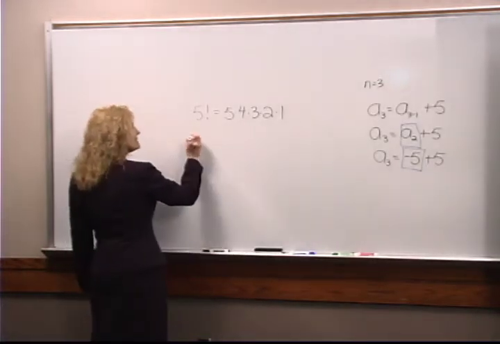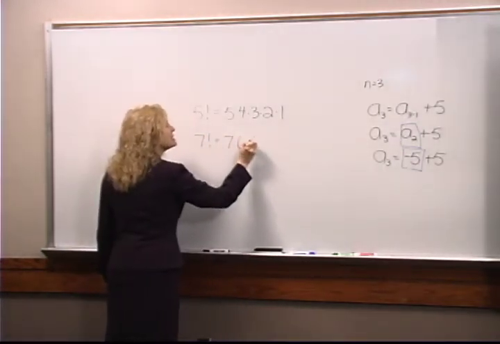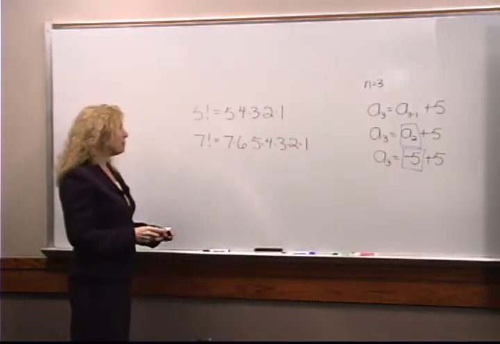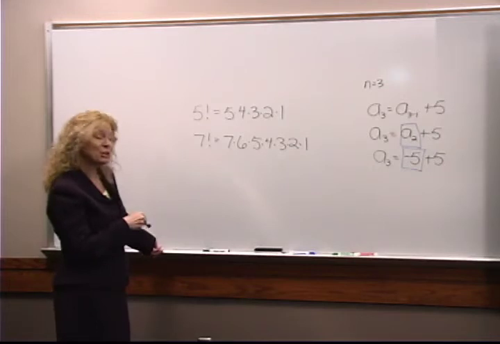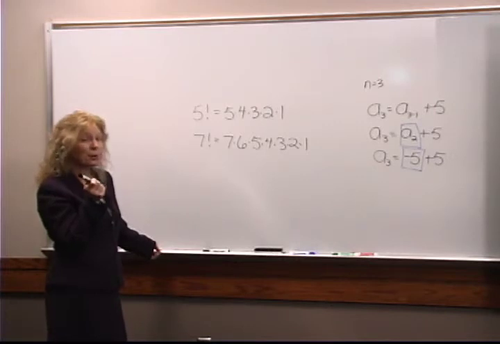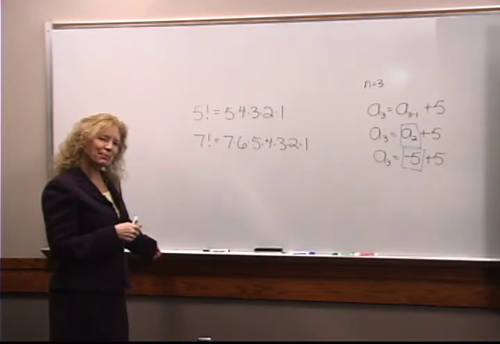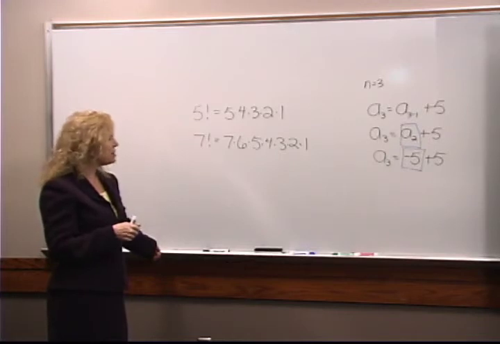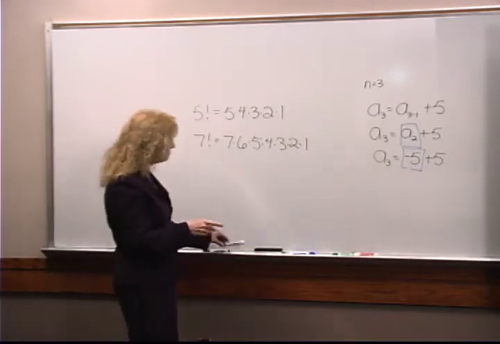If I had 7 factorial, that would be 7 times 6 times 5 times 4 times 3 times 2 times 1, and I believe that's 5,040. Kind of interesting with these factorial guys. You might play with your calculator and see what the biggest factorial is that your calculator will give you, assuming you don't have a really high-level fancy calculator, and you might be surprised at how low that number is. Because you know, there we are at 7 factorial, already equaling over 5,000. Okay.